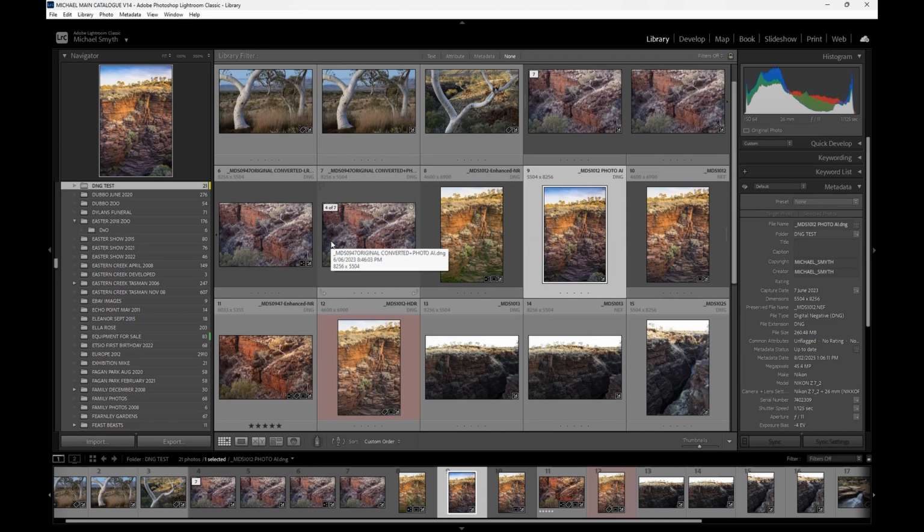And the other thing is to consider if you're going to convert a whole lot of original RAW files into the Adobe DNG format, there could be a time factor involved, and if you're intending to do that for archive purposes, then I'd suggest you do that before you go to bed and let it run and do all that processing. But certainly bear in mind that if you're going to make that decision and say, well, I'm going to stop using the camera manufacturer's RAW file and convert all my RAWs to DNGs, you're initially going to have 2 copies of each file. So you'll need to have lots of file space before you then can go and delete the original file format. So just bear that in mind.